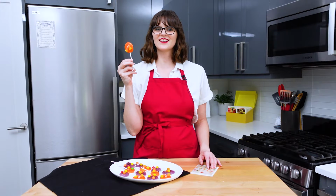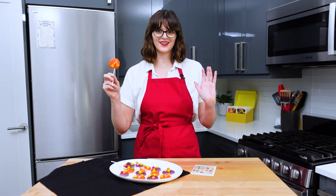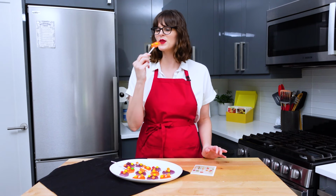All right, it's time to taste our lollipops. They turned out really cute. It was a whirlwind of an experience. I was stressed the whole time. But I think they turned out pretty cute. Let's dig in.